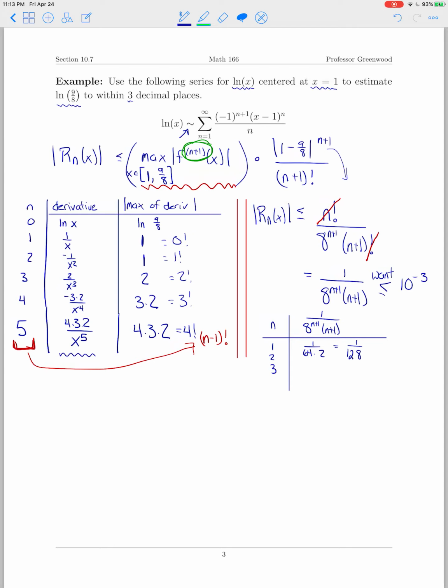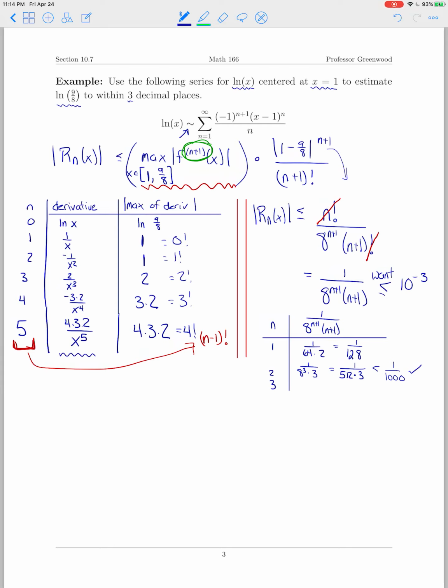If I look at the next term, though, when I plug in an n equals 2, then I'll get a 1 over 8 cubed times 3. And so if I write out 8 cubed, that's 64 times 8, which ends up giving me a 512. And when I multiply that by 3, then that's roughly 1,500. And so this is less than 1 over 1,000, which is what I was looking for, because 1/1000th is 10 to the minus 3. And so it turns out again that this approximation converges really quickly, and I don't need to go to that many terms before I get a good approximation.